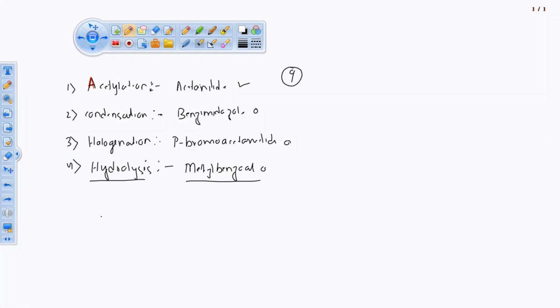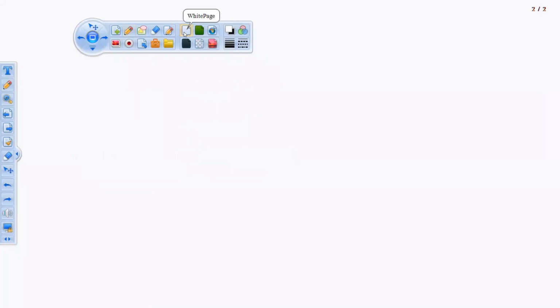Today we are going to learn how to synthesize methyl benzoate using the hydrolysis process. Methyl benzoate कैसे बनाना है वो सीखेंगे. From the methyl benzoate, what we are going to get, that also we are going to learn here. Now we are going to see the general reaction condition of methyl benzoate.